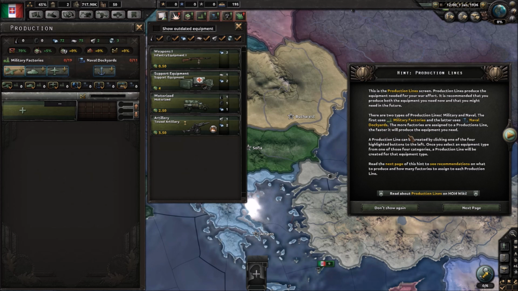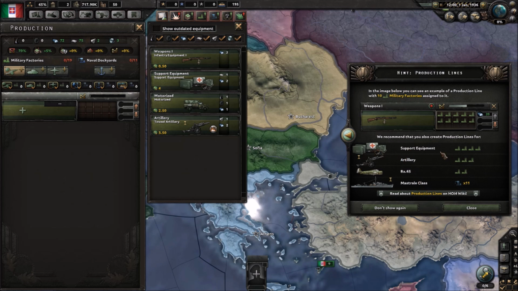The faster you produce the equipment you need, the better. A production line can be created by clicking one of the 4 highlighted buttons to the left. Once you have selected an equipment type from one of those 4 categories, a production line will be created for that equipment type. Read the next page of this hint to see any recommendations in production. Okay, I already read the entire thing.